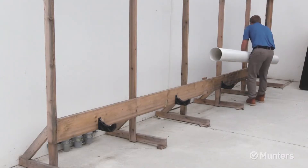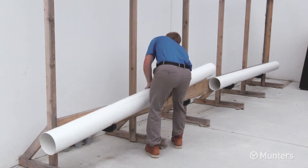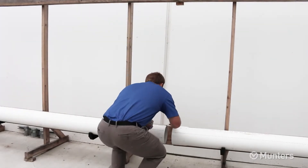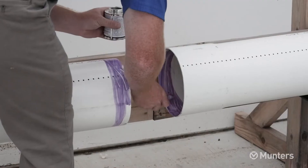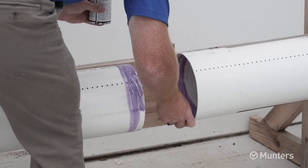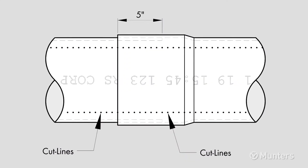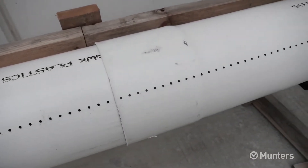Position the 8-inch pipe in the pipe support brackets with the non-bell end and the cut lines facing up. With the pipe sitting in the brackets, prepare it with PVC pipe primer following the directions for use and drying. After priming, use heavy duty PVC cement in accordance with the PVC cement directions. Slide the pipes together 5 inches deep, making sure the cut lines from each pipe line up. Continue for all sections of 8-inch pipe, making sure cut lines line up.